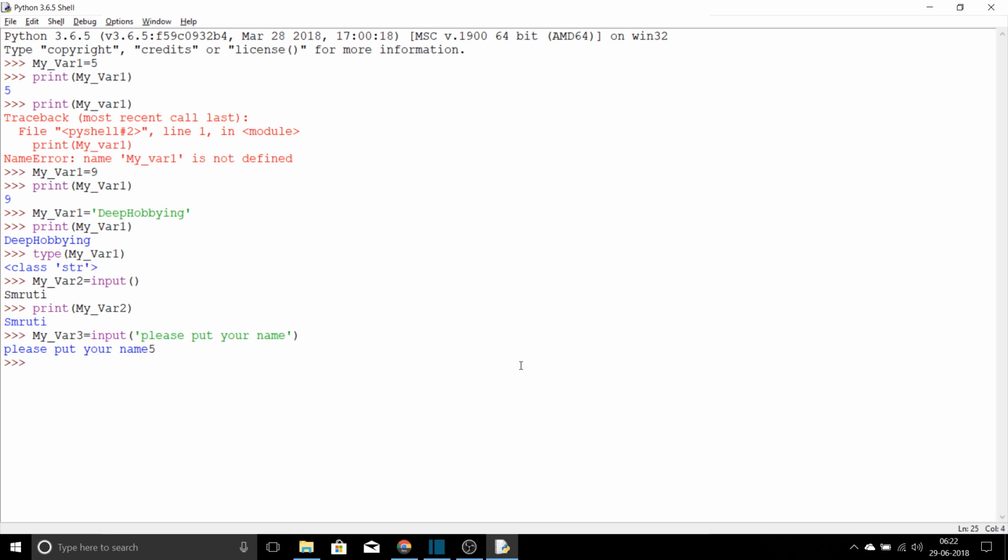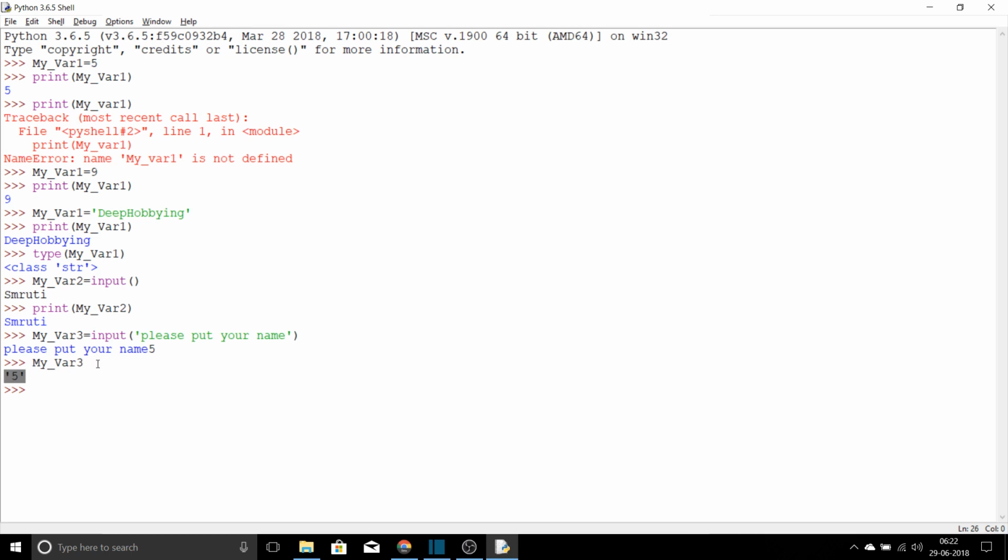If I put a number, you can see this number being assigned to myvar3. Now if I want to see what value is stored in this variable myvar3, you can see it's 5, but it's not 5 as an integer number, it's a string type.